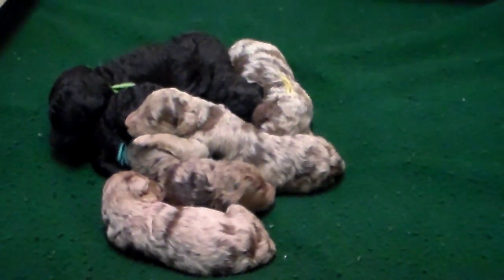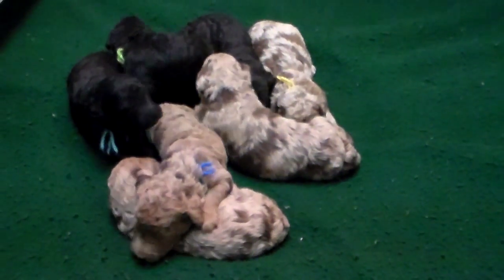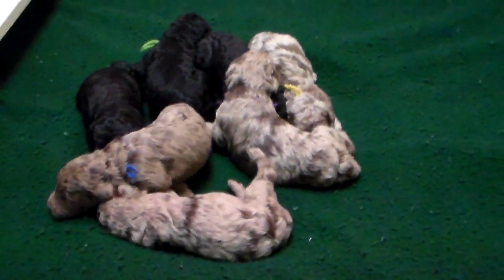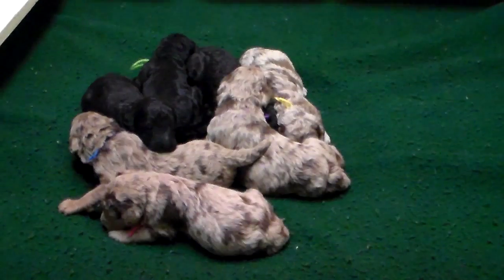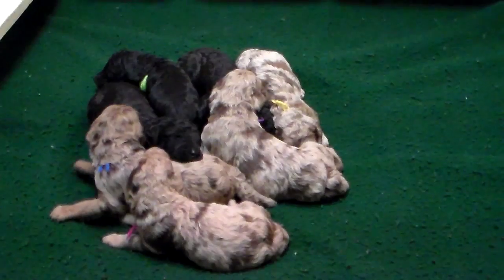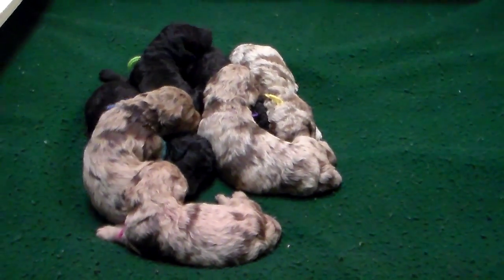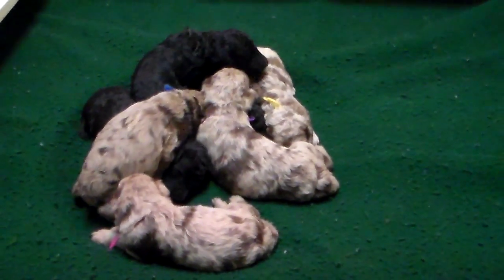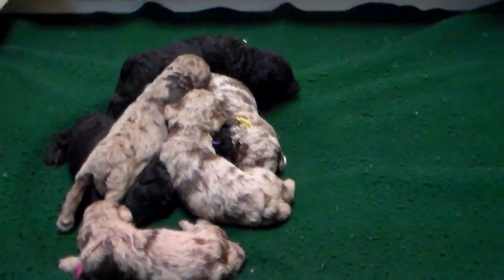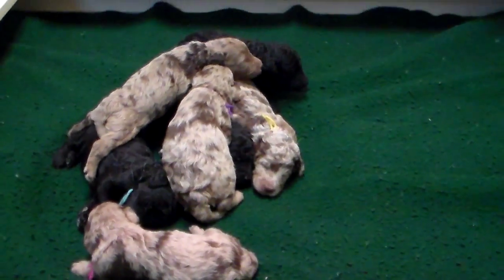Today is the 28th of October 2013. This is a litter of seven standard poodles, born on the 15th of October. They are out of our AKC registered solid brown standard poodle Kells and our AKC registered silver Moyen standard poodle Tavon. Tavon is about 40 pounds and Kells is probably about 50 pounds — both standard poodles with AKC registration.